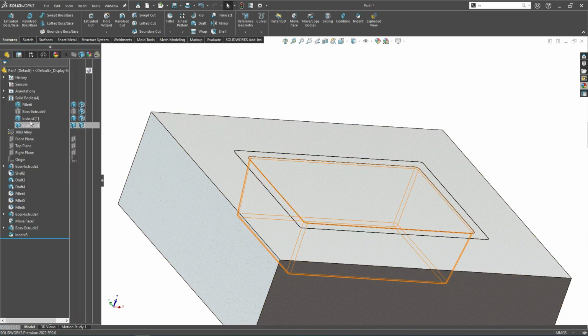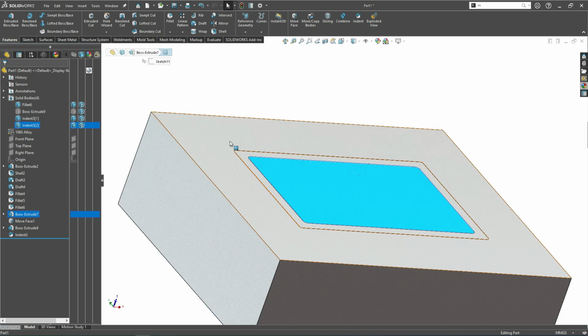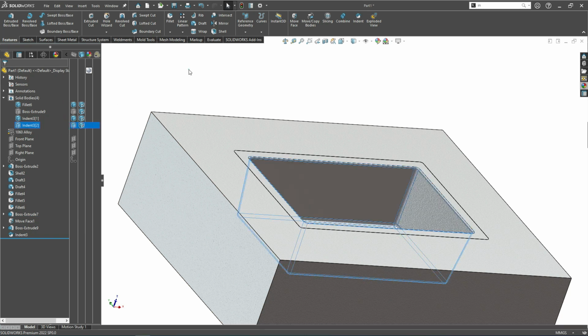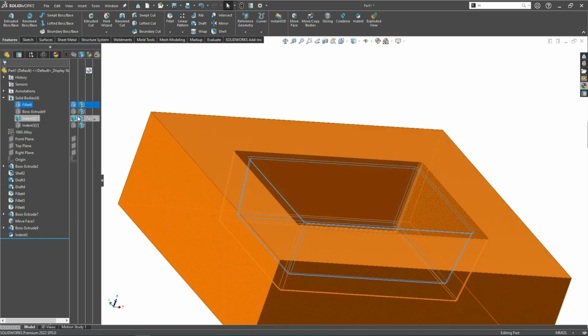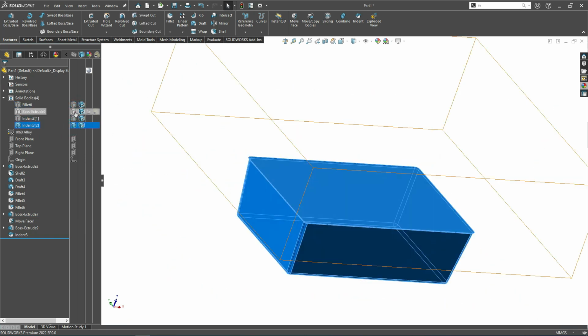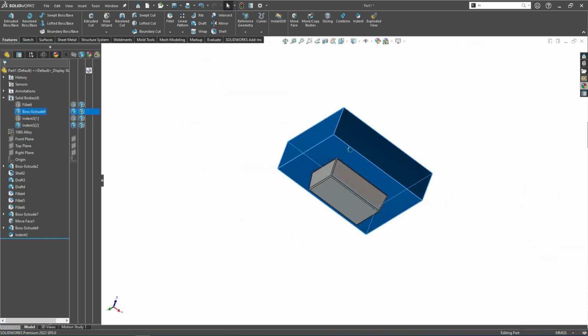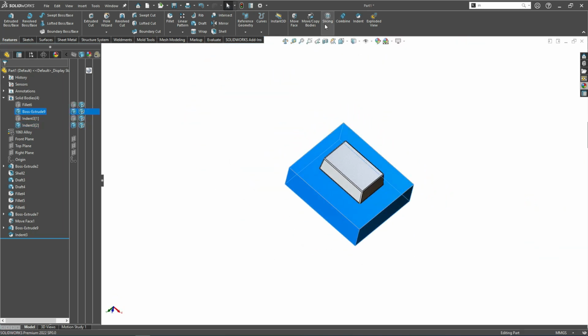And now we have one body, two body, three body. This body we can use for combine with another, but also if we want for next we can leave for core, but I want to hide this and show that body, and we can go with a combine.